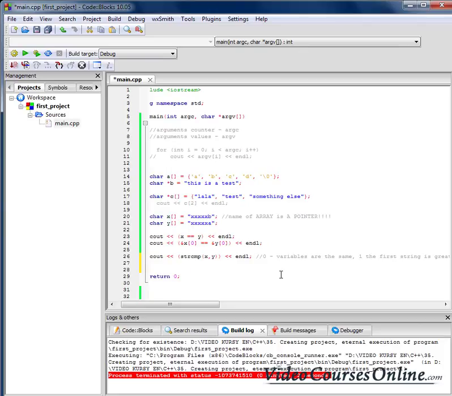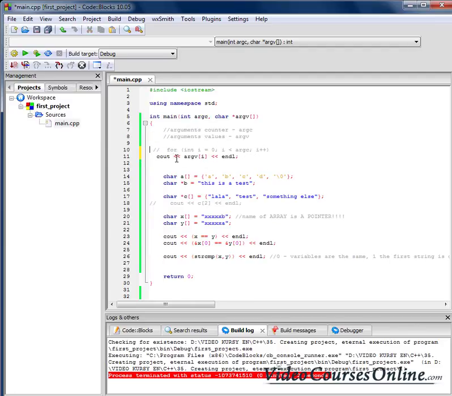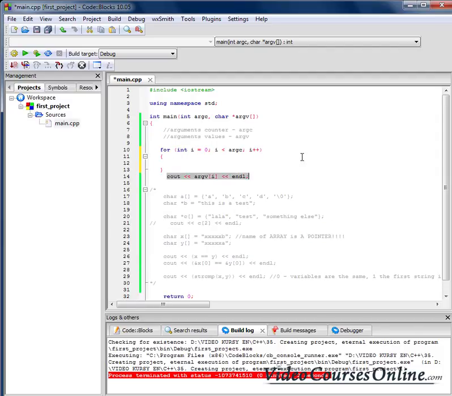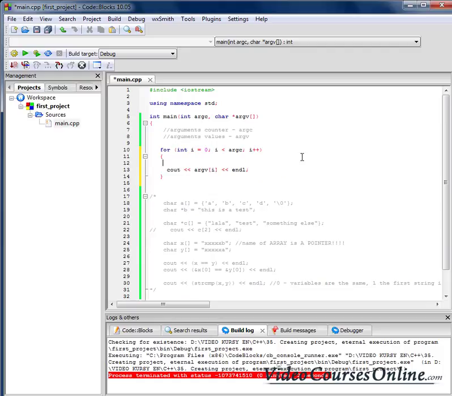So we can use that here, and let's do something like this. Let's comment that out, and there might be times when we want to check if strcmp of argument value of i and then it is, for example, -h, I want to run a function, for example, show help.